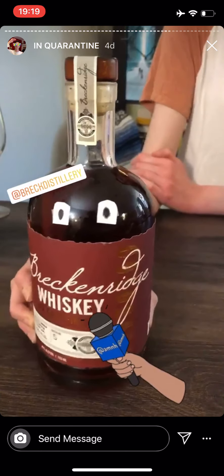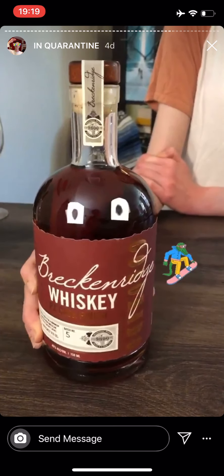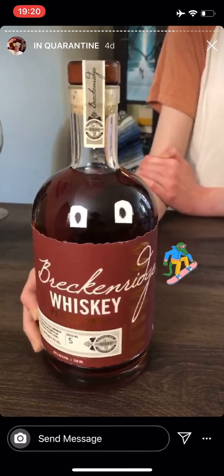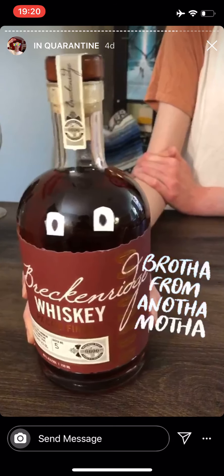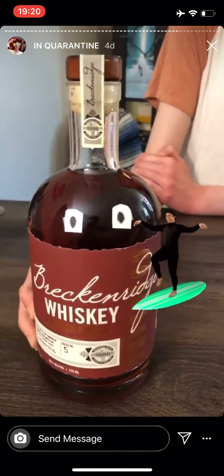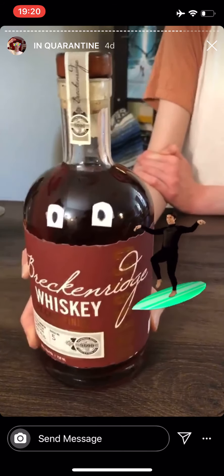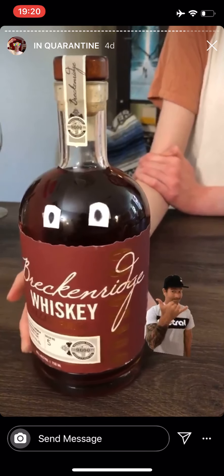My name is Breck. I am from Colorado — I come from the Breckenridge Distillery, the world's highest distillery, because Colorado has a lot of mountains. Where I'm from, we make some really dope high-rye bourbon, and we do a lot of different casks. I've got brothers who have spent time in port casks. I personally spent my first three years in a new charred American oak barrel, because I am bourbon. But then I hung out in a Pedro Ximénez — PX — sherry barrel from Andalusia in Spain. Oloroso sherry is pretty rich, but PX sherry is rich to the max: richer, deeper, more intense flavors. So I got a little bit of that in me, but at my core it's still just a bourbon.